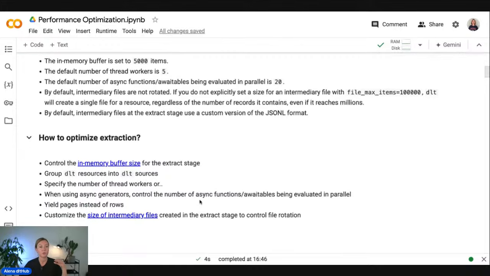We can set a really high buffer size, which means more items will be stored in one file and fewer files will be created. If we set it lower, more intermediary files will be created. There are no right answers for how big your buffer size should be. It's about your task, the amount of your data, and the amount of your memory.